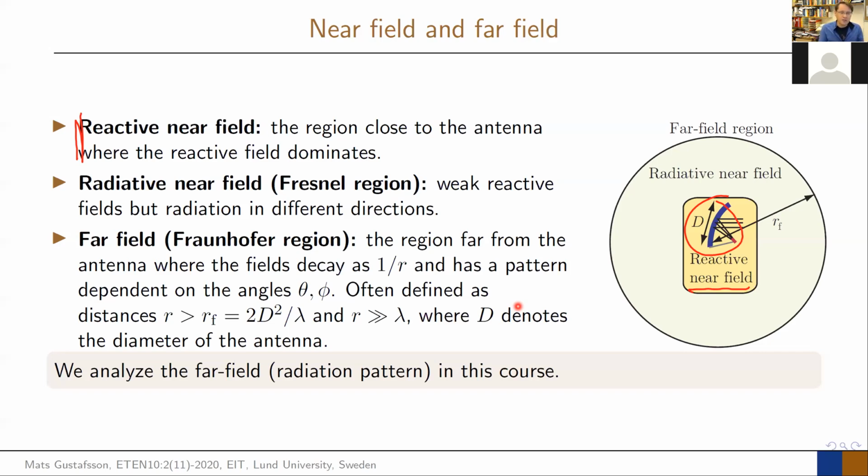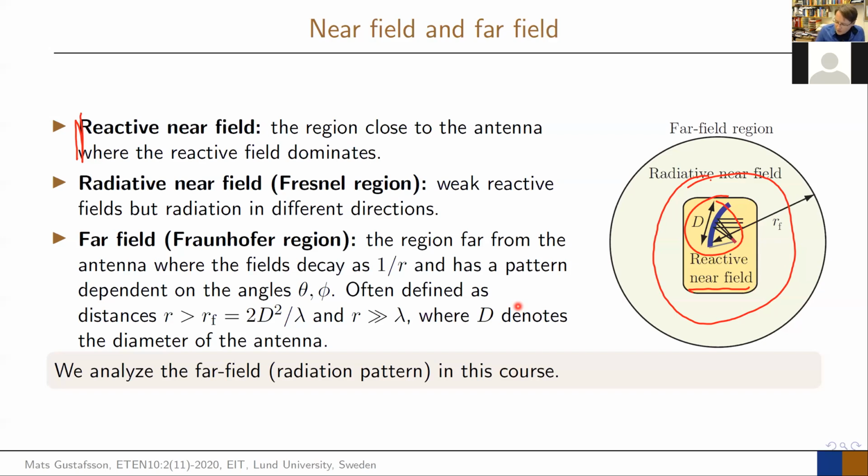Then we go to the radiating near field, and that means that you move away further from it. So now I'm a little bit away from this one, so I'm sitting somewhere here. But you're not far enough away from your structure. You are far enough to be away from this field that can pump like this, but you are not far enough to be able to distinguish different pieces of the antenna in some ways. So the antenna doesn't have a given radiation pattern anymore. It is in a mixed region in some ways.